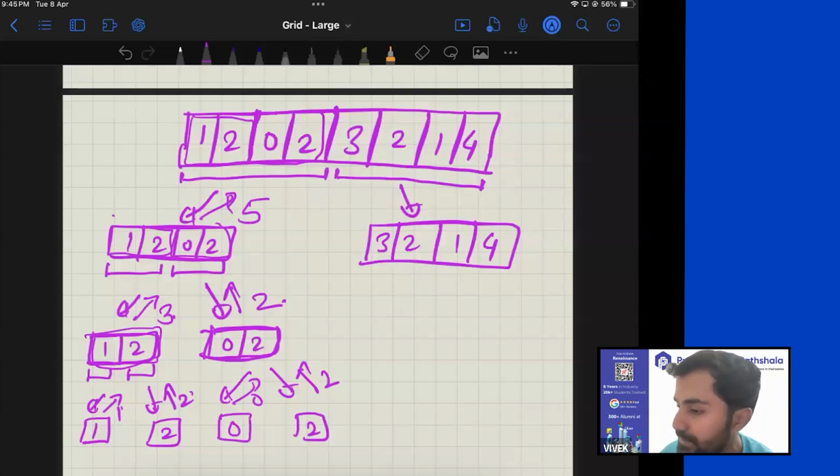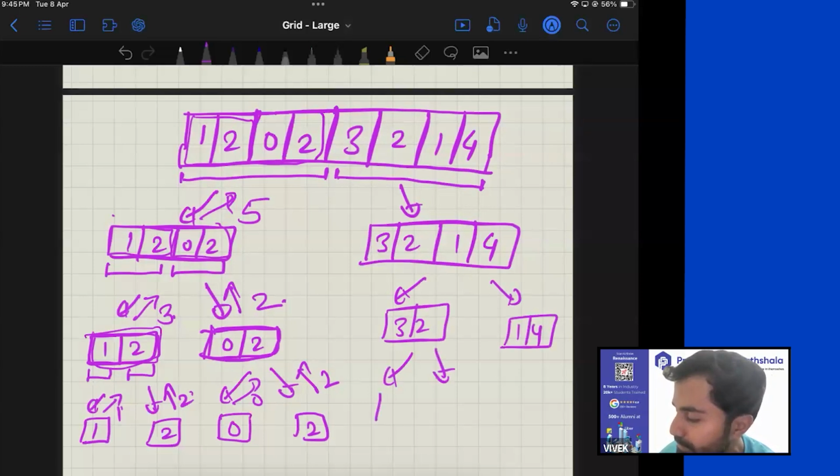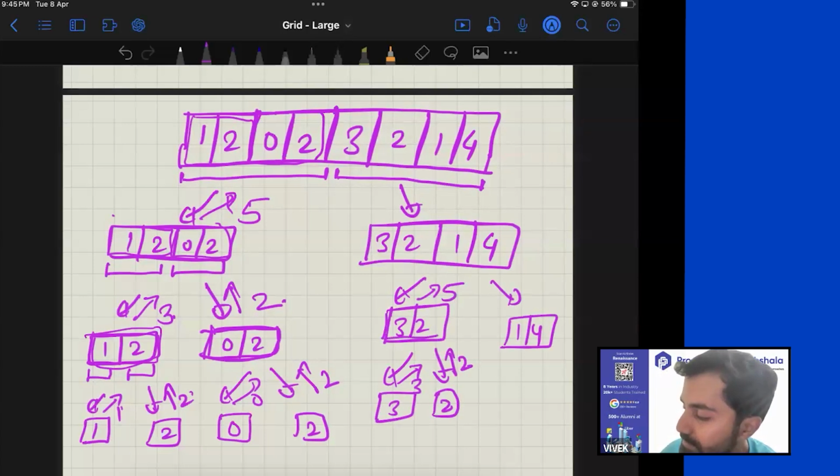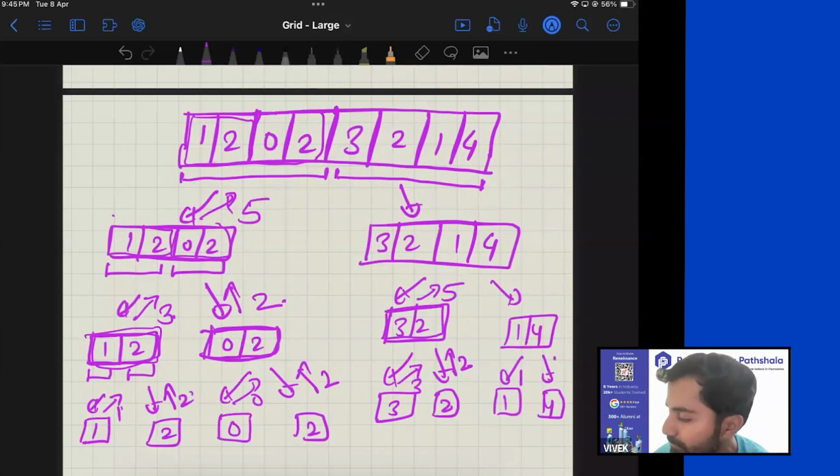The same thing would happen in this zone also. When this breaks down into two subarrays of size 2 each, then this further breaks down into two subarrays of size 1 each. And then this is your base condition where you return 3 from here, you return 2 from here, and from here you return 5, thereby saying that the sum of this subarray is equal to 5. And the same thing you do here. This breaks down as 1 and 4, and you return 1 from here, 4 from here, and you return 5 from here. Finally, what you return from here is 5 plus 5, which is 10.